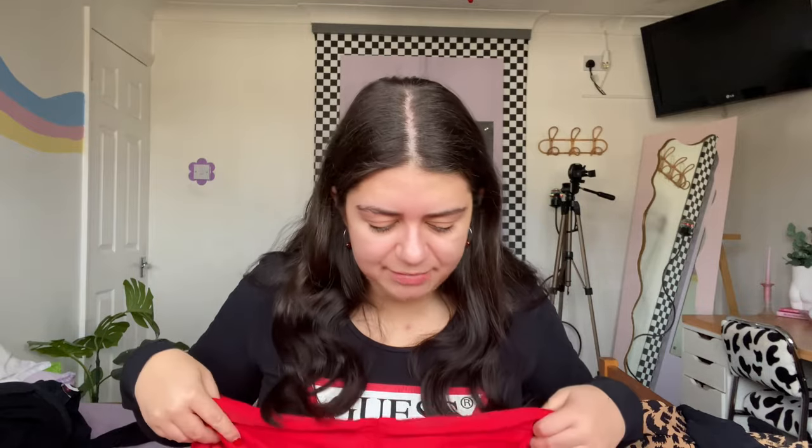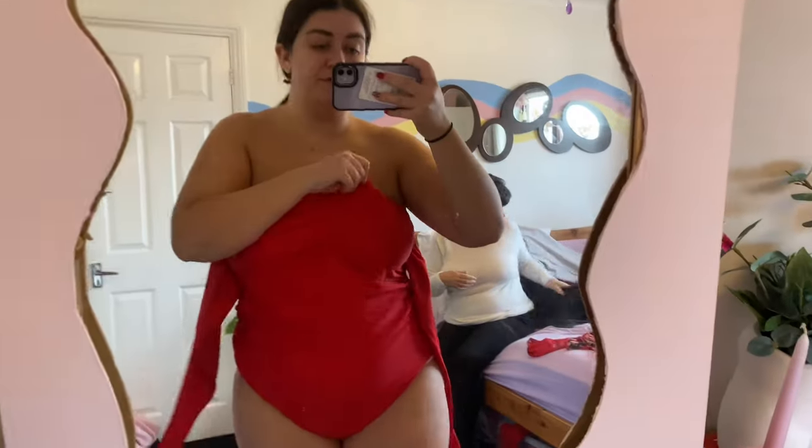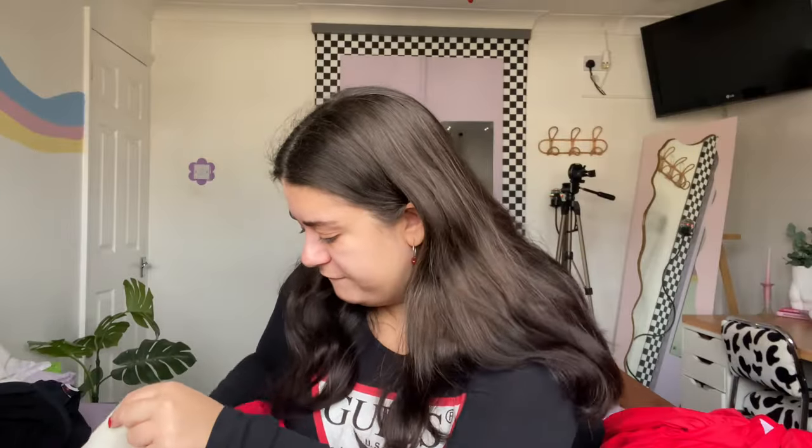I think you're probably meant to tie the ties like that so it kind of goes over your chest. It's a really basic but nice cossie and I like strapless styles so I can tan. It does look really quite high-leg and quite big. Well — update: it doesn't fit. Without the ties done up, if I ran it would fall down. I could fit about ten of me in here. Does not fit.